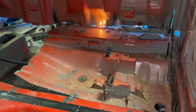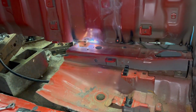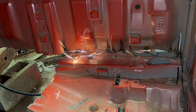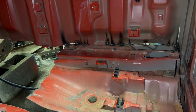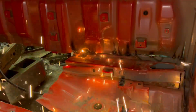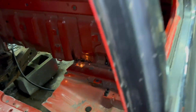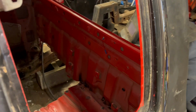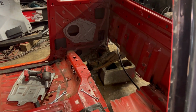We're gonna end up making a panel that comes up and goes flat back for a speaker box. But we're gonna stitch this back together first. This is the traditional body drop portion of this. Like I said, this is an unconventional body drop. Stock floor in the front, traditional back, and this is what we're getting out of it. We got to do the other half, but we're about dialed here, so we'll check back in a little bit.